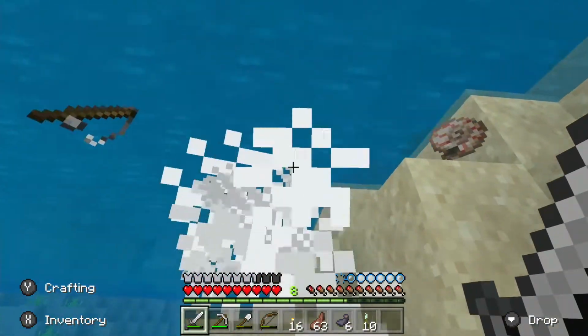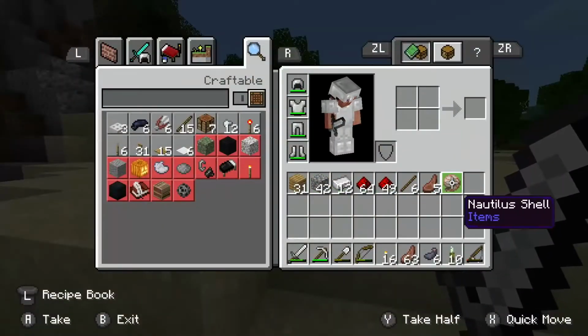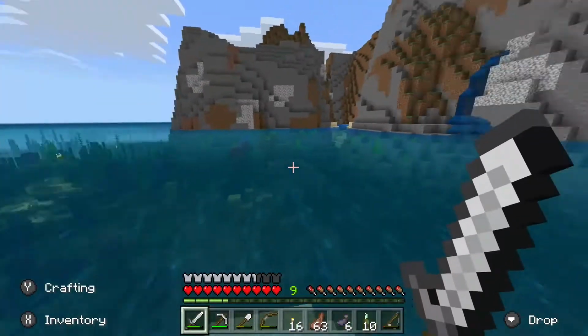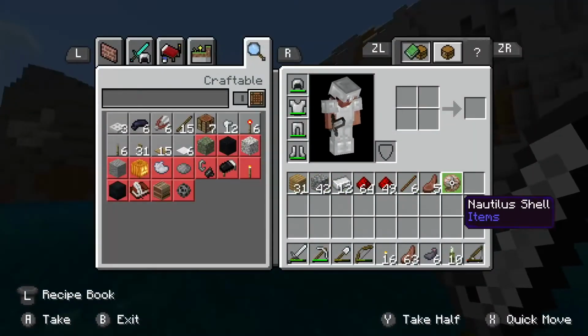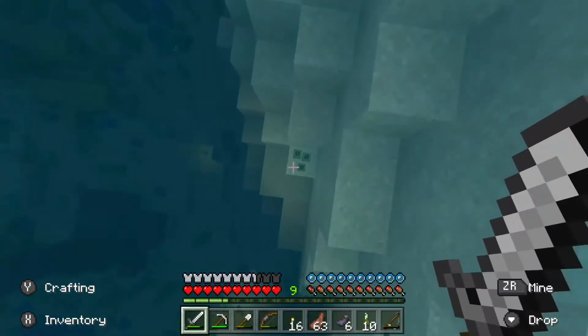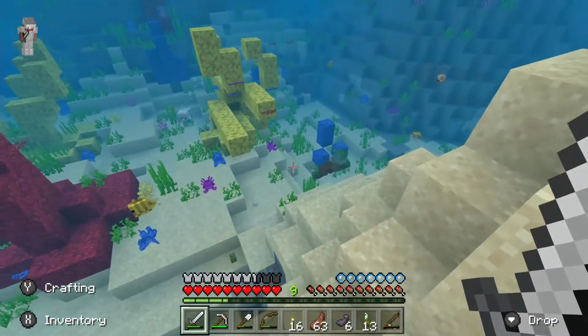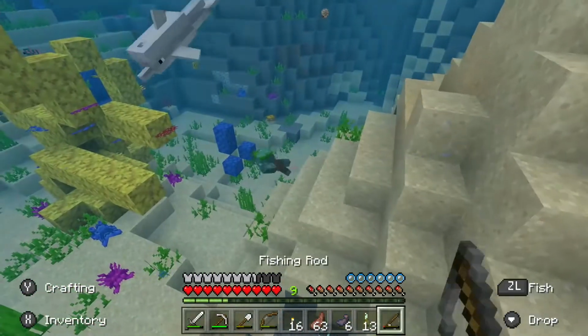Is that a fishing rod? I want a fishing rod. Oh yeah, he dropped a fishing rod. And the other thing, what's this? Nautilus shell. I don't know what that is. I think it's important, but it's not important to me right now. So I'm gonna just let that be free. Get those. There's this drown spinning.